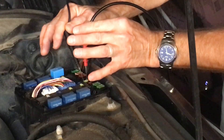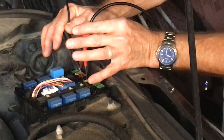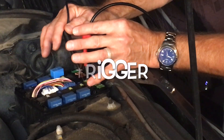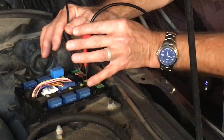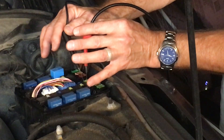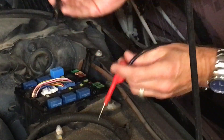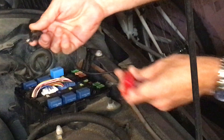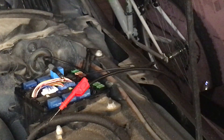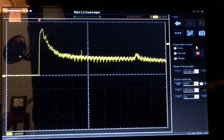My production isn't sophisticated enough for two camera angles, so I'll cut back to the scope shot. I've got the scope set up for a one-shot capture so it will capture the current draw — you'll see the inrush current of the pump. Our ability to look at things in time is very limited because there's effectively no memory buffer on the Hantek scope. That's my setup at the distribution box, and now we'll cut to the scope to see the current trace.